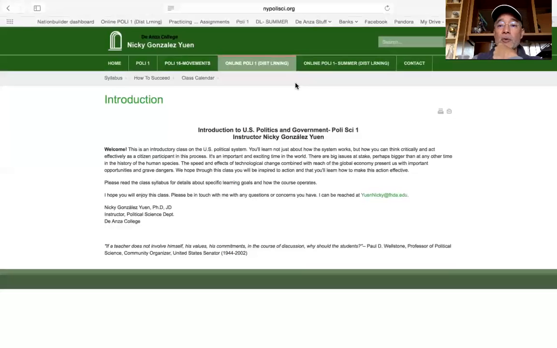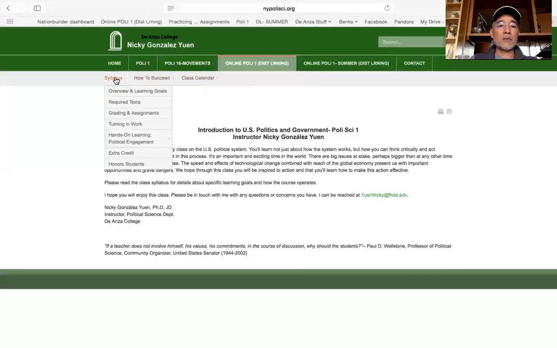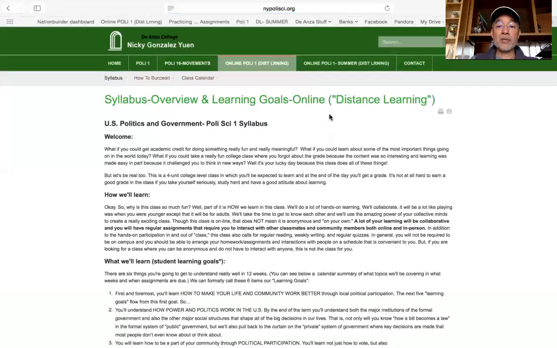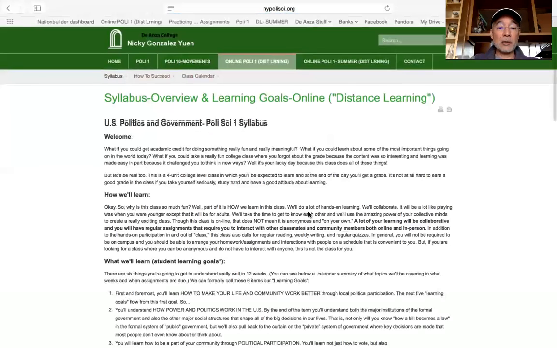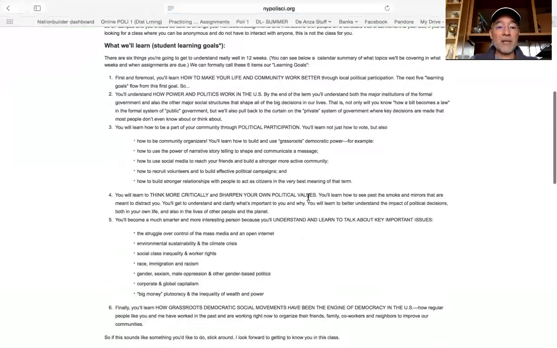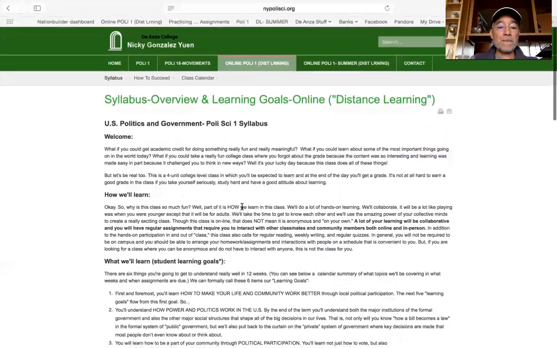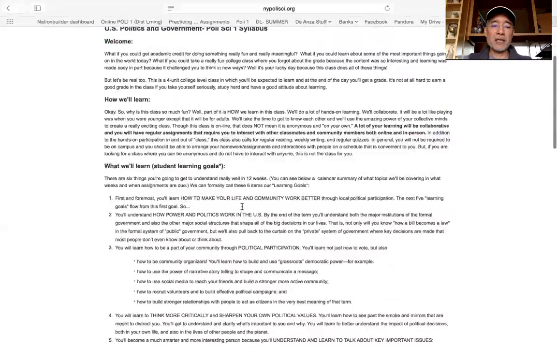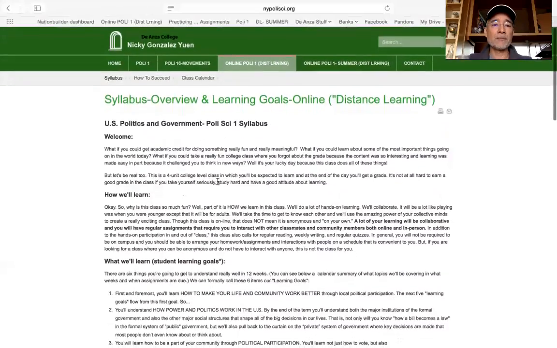And now I'm going to just walk you through real quickly how to navigate it. I'm not going to go into a lot of detail about the specific content. We'll do that in a different session. So let's start with the syllabus page. If you hover over this, you click on that very first drop down, you'll come to the overview of the class, the learning goals. There are 6 major learning goals here that you can refer to at different points in the class. If you ever feel like you're a little lost, you don't quite know what you're learning or what you're supposed to be paying attention to, just come back to these and it'll be a nice reminder.